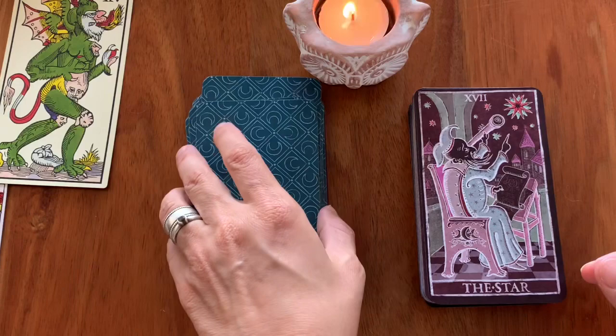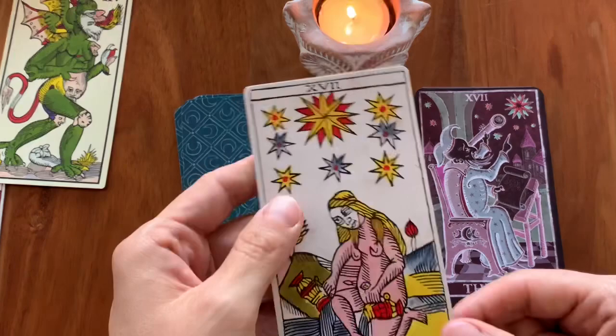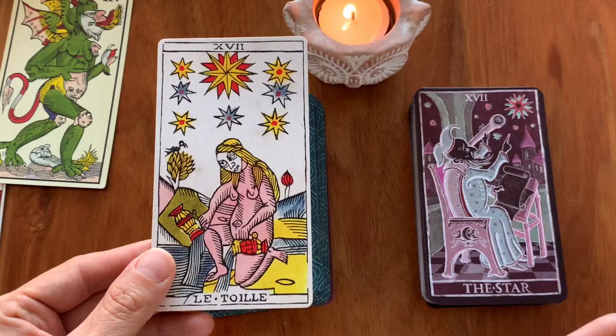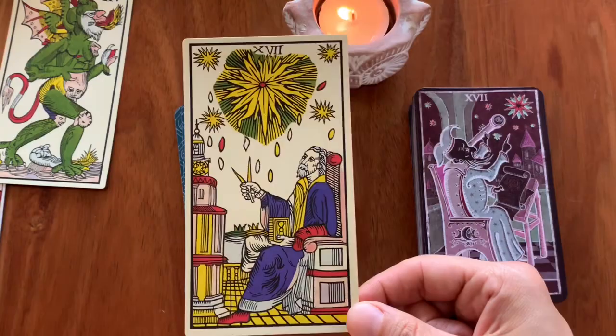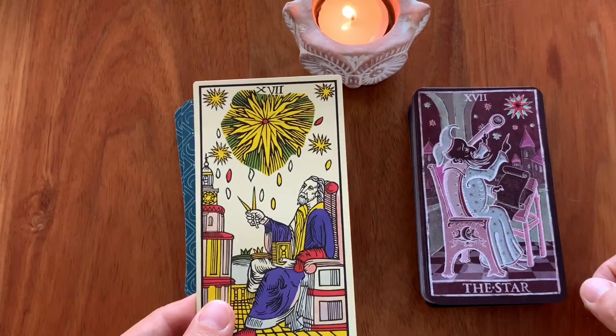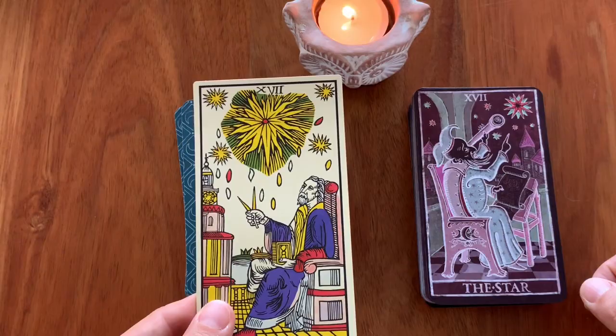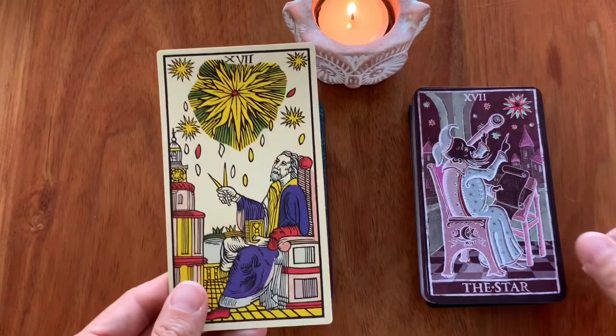Then we have the Star — we only have one star card, and that's probably the star we're most used to from the Dodal deck. If you look at the old Viville deck — and the Viville deck I got from Fleur Noir, I only have majors, but there are two sets of majors — when you reverse this one it would be facing like the star card in Patrick Valenza's Trionfi de la Luna. You don't have the maiden with two vessels and a bird, but rather an astronomer pointing at the stars.